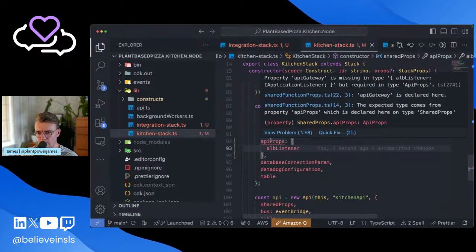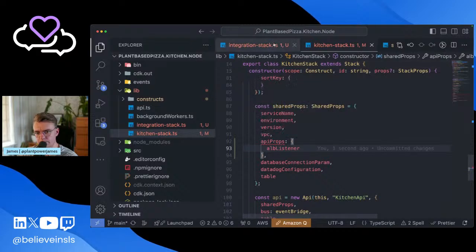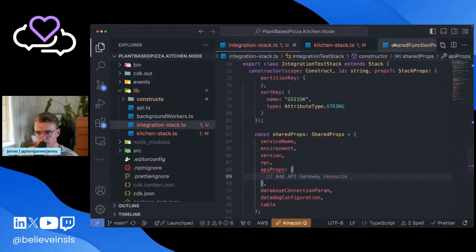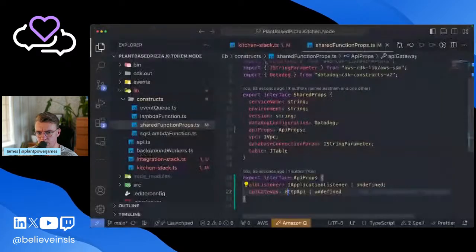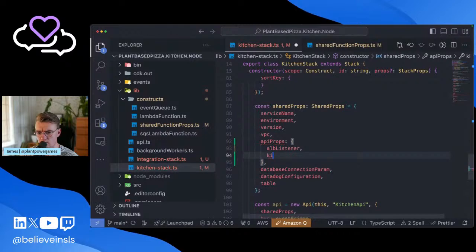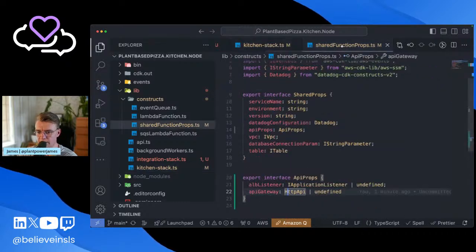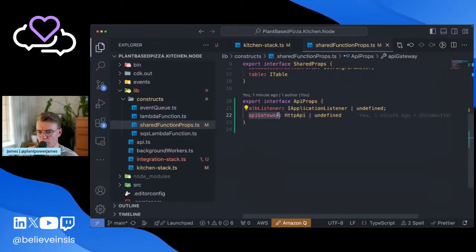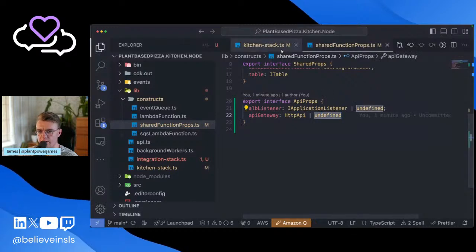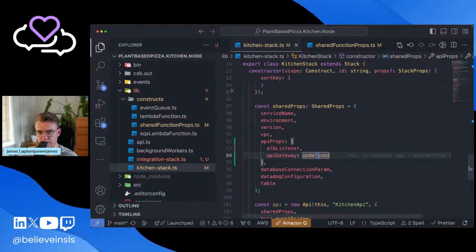How do you do that in TypeScript? I'm sure there must be a way. If anybody knows the way to say this is an optional parameter in TypeScript, just let me know, because I'm sure there's a better way than force setting it to undefined. But let's see what happens.